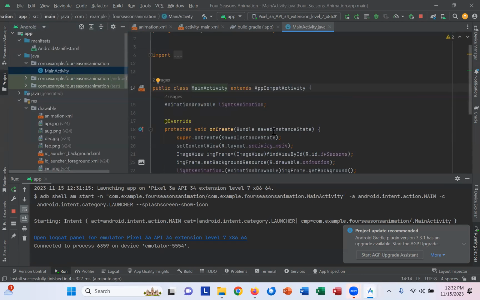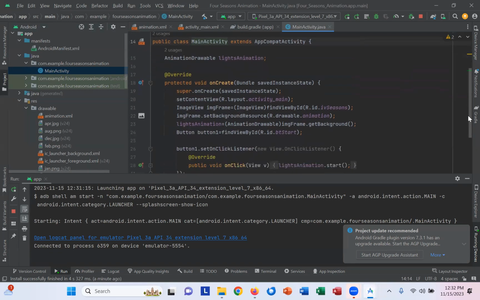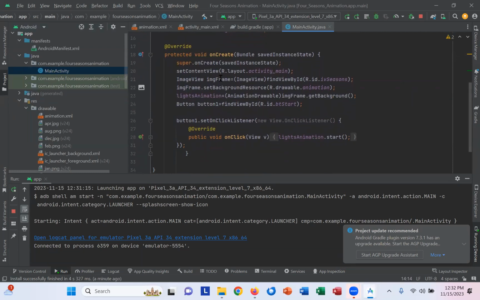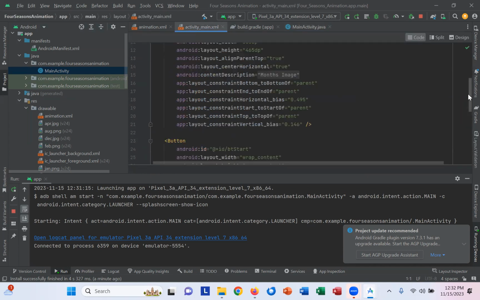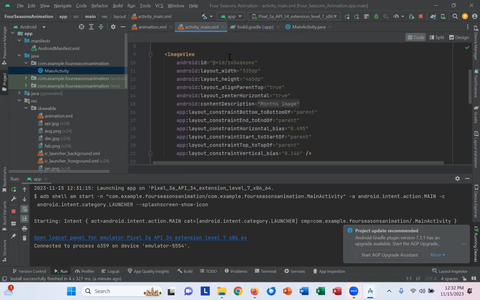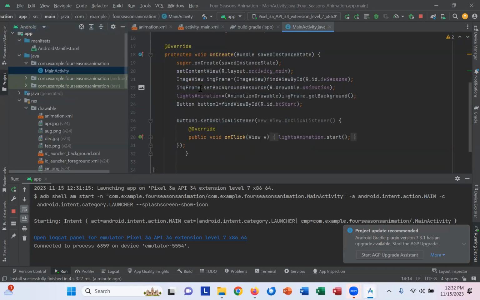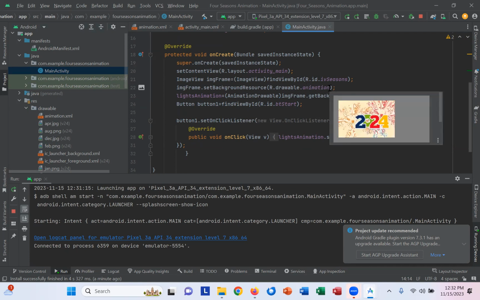When you open your main activity file, you notice that we've created an animation to be drawn within that content view that we set up in activity_main. We create a new image frame, which takes that IV seasons, which is the name of our image view, that implements what we have in that animation.xml file.